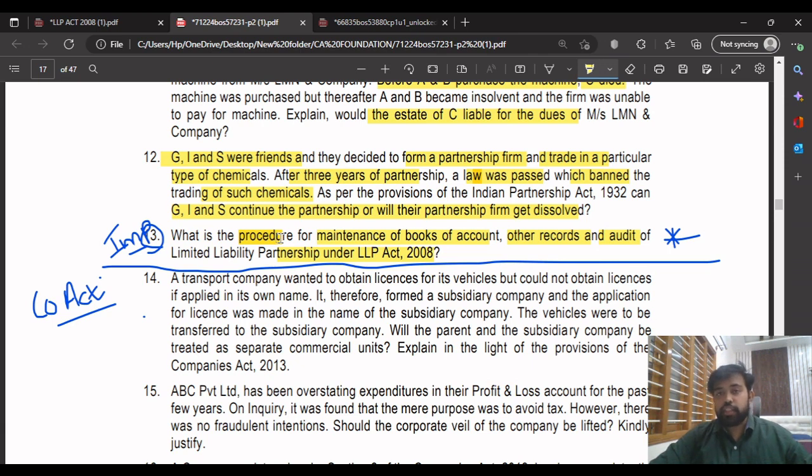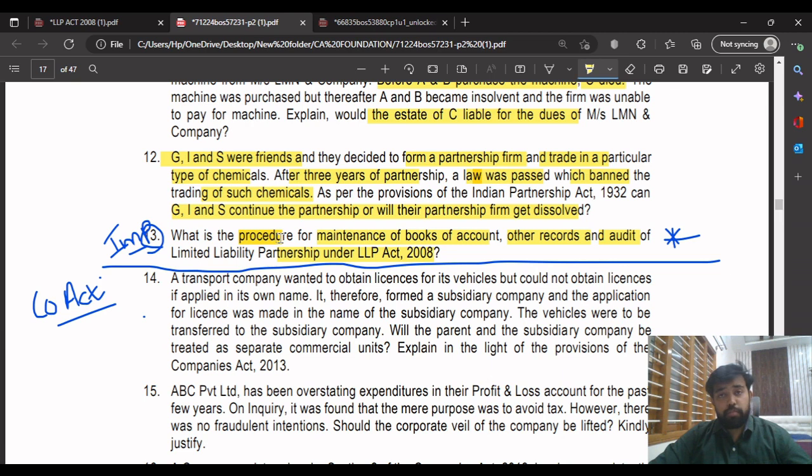So what does it say? As per section 34 of the LLP Act 2008, section 34. If you can remember, it's fine. Otherwise, it's okay. Don't quote wrong sections. Section 34 of the LLP Act 2008. So, proper maintenance of the books of accounts. I'll tell you generally now what is there, then I'll show you in the suggested answer. You have to write how it is given there. Without all the keywords, at least you should write like how it is given in the suggested answer, because otherwise they won't give you marks if you write in your own sentences. I know, just trust me and write. Okay. Then I'll tell you now. What is the procedure for maintenance of books of account as per section 34 of the LLP Act?